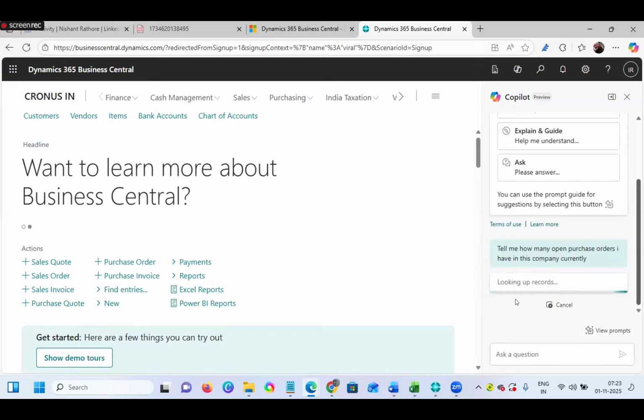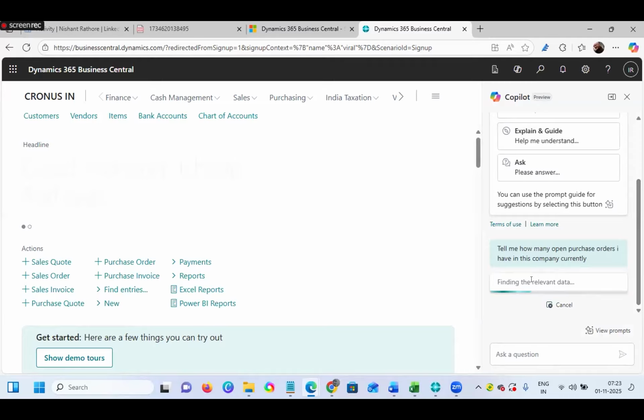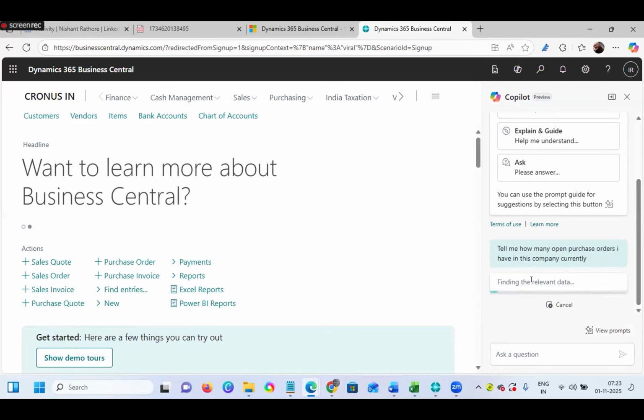Let's see, as you can see, looking up for record. It's basically like ChatGPT, the inbuilt GPT in the BC. One thing: it will only look in the standard functionality. If you have any customization in the system, it will not work for that.